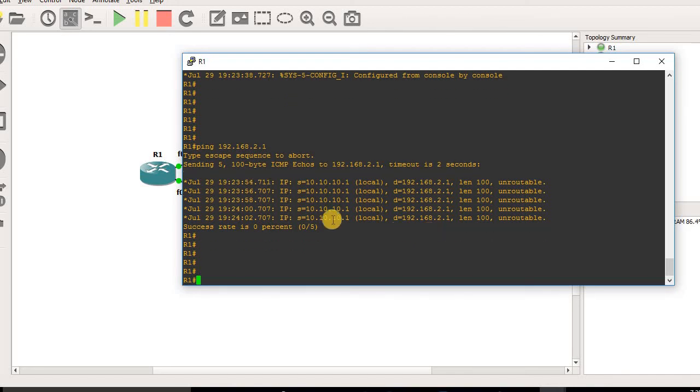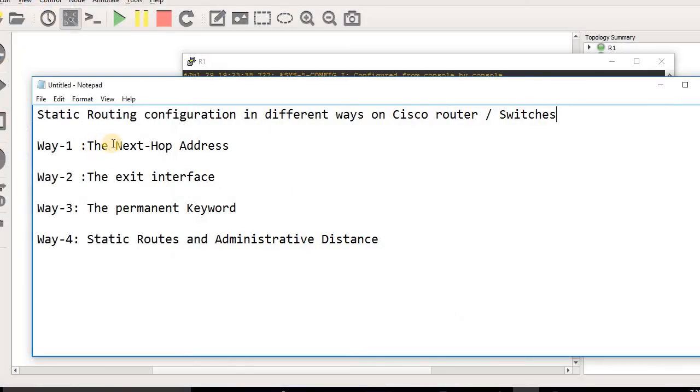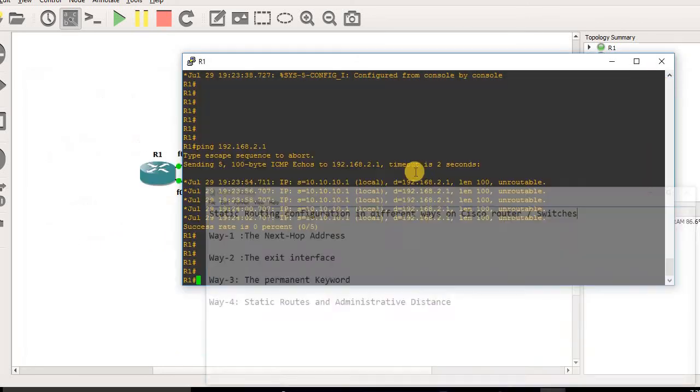Okay, now I'm going to configure the first way, the next hop address.